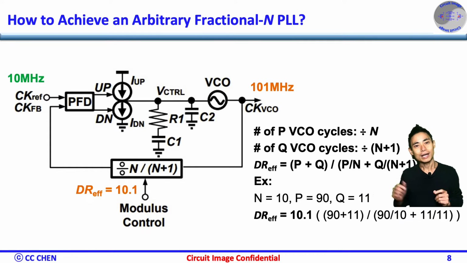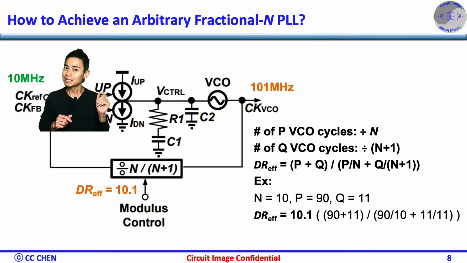Therefore, to get the output 101 MHz, we can have the input frequency to be 10 MHz instead of 1 MHz for the minimum frequency resolution. Then the bandwidth of the PLL can be 1 MHz instead of 100 kHz to minimize the ring oscillator PLL's lag time and output jitter at the same time.